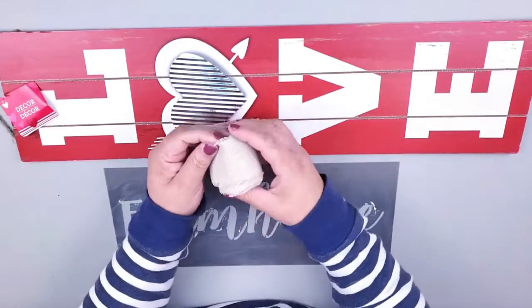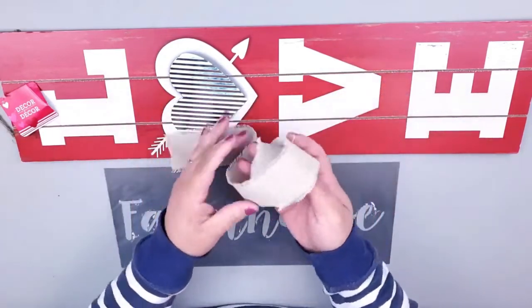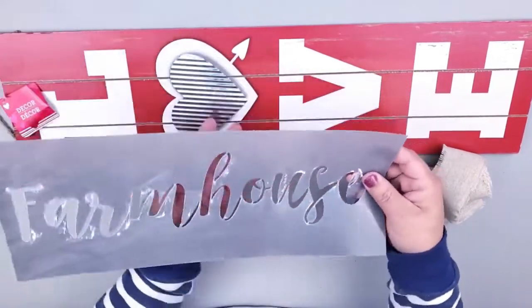I'm going to be using one of the large size from DollarTree, a stencil that I purchased on Amazon a while ago, and also this beautiful linen ribbon from borderfabric.com.